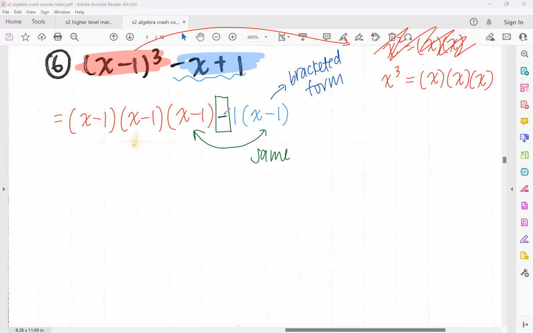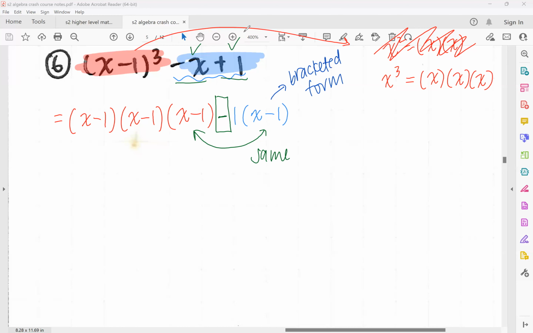Very good. Let's do a check back. Negative 1 times x gives me how much? Negative x. Am I correct? Negative 1 times negative 1, what does it give me? Positive or negative? Can I say 1? Positive 1. Am I correct? Yes. So I'm on the right track now.